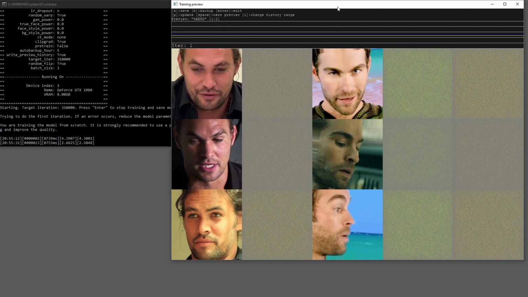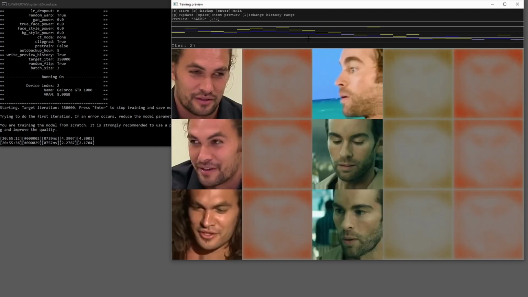So now this is going. If I go ahead and press P to update, it's going to show me different frames, but I can see here that it has a very, very rough idea of what the face is looking like, but this is going to start training the faces both for your destination and your source. Now that this is running, this is what's going to take a very long time. You might have to wait days, or it just really depends on the settings and the capabilities of your graphics card. But now you successfully kicked off and prepped and have a deepfake running on your home PC.